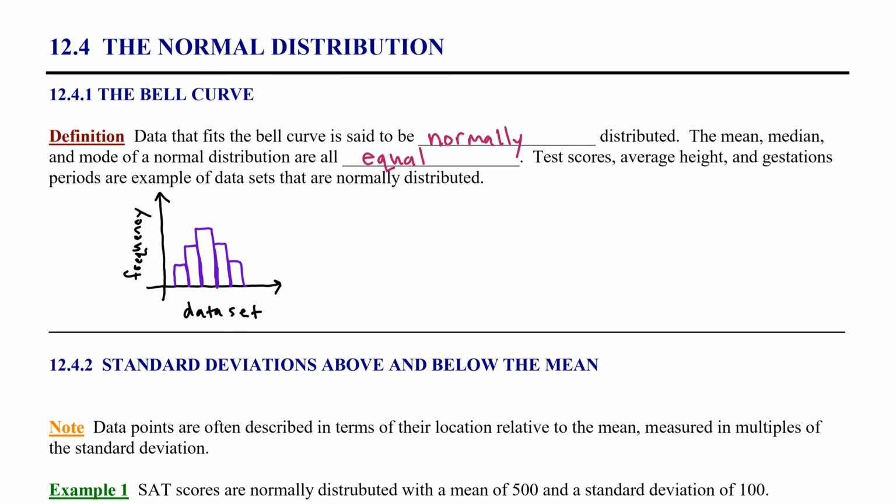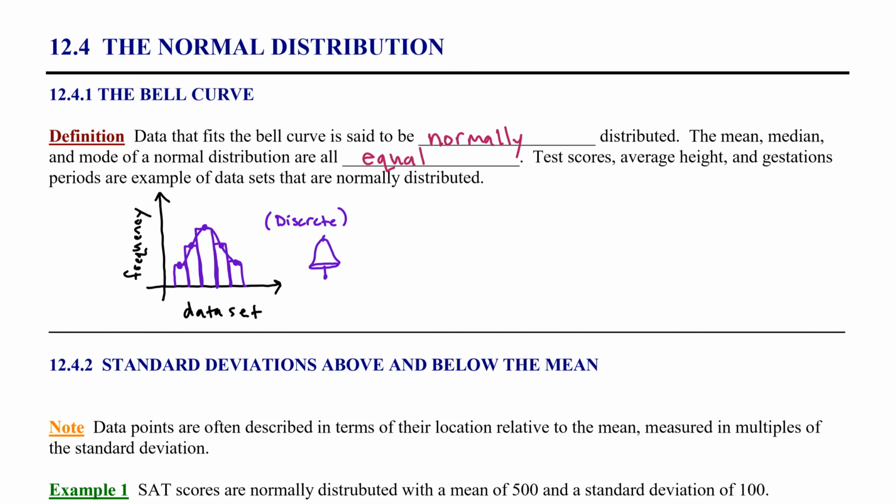This is what we call discrete data. That is, the data points are distinct and there is distance between the data points. In this case, we get a jagged staircase looking shape, which resembles the shape of a bell. Now, if I were to take these data points and connect them with a smooth curve, I would end up with what looks like the shape of a bell. Think about ringing a bell, right? You have something that looks like this. So we're looking at the shape of a bell as matching the shape of the distribution.